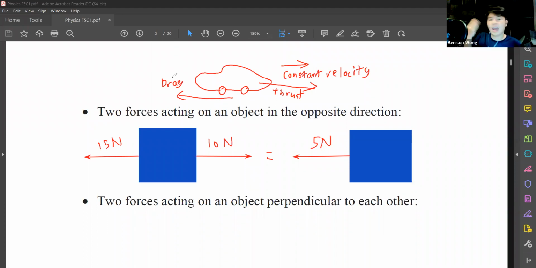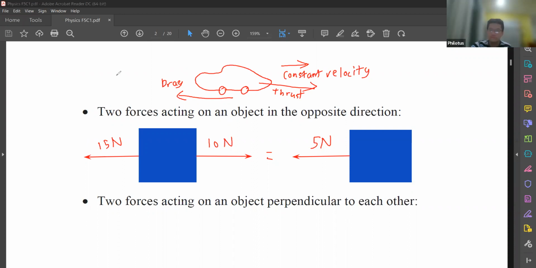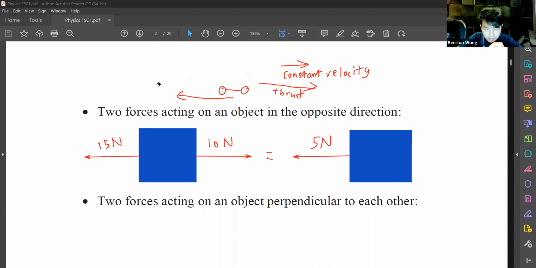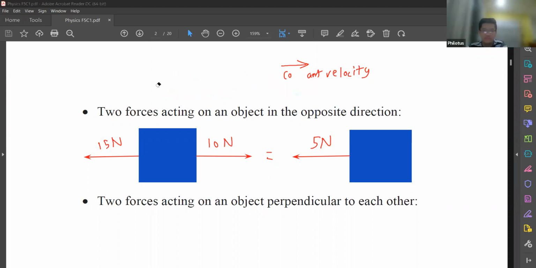It's friction, air resistance. Like the car and the road surface, there is friction. So friction will give a force in the opposite direction to not let the car accelerate. Do you understand? I understand. Because the force going forward and the force opposing it going backwards have the same magnitude, the car will move at constant velocity. So it is not necessarily true that when the resultant force is 0, the object will be stationary. Do you know that? Understand already, right? Understand.